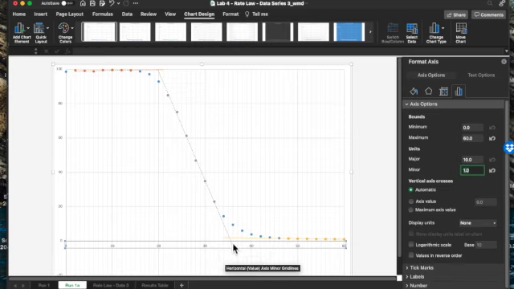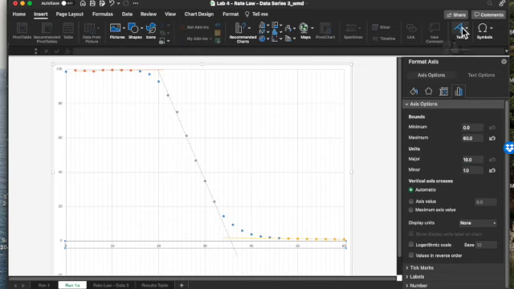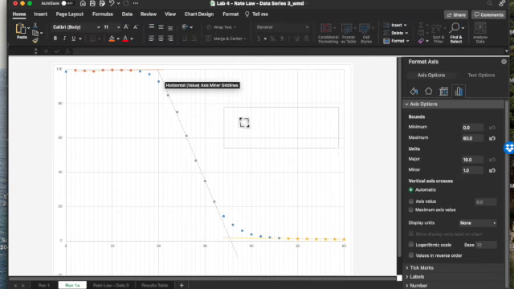And this looks to me like 31, 2, 3, 4, 5. I'm going to call that 35.5. And this intersection up here, that looks to me like 19.9. So I'm just going to insert a text box just to show y'all how I'm calculating this.